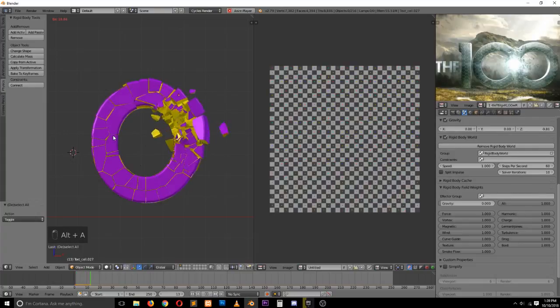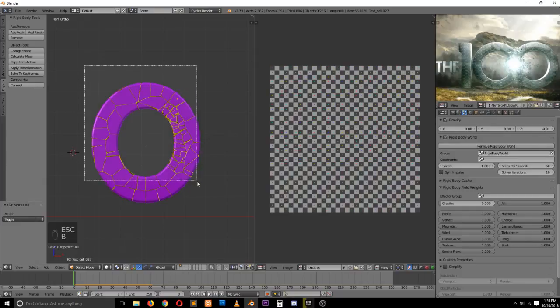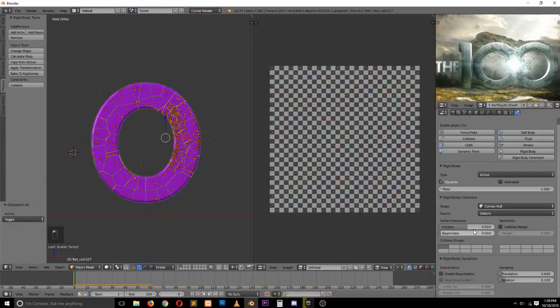So now if we play back, it is just exploding, because we need to reduce, I think it's called collision margin.